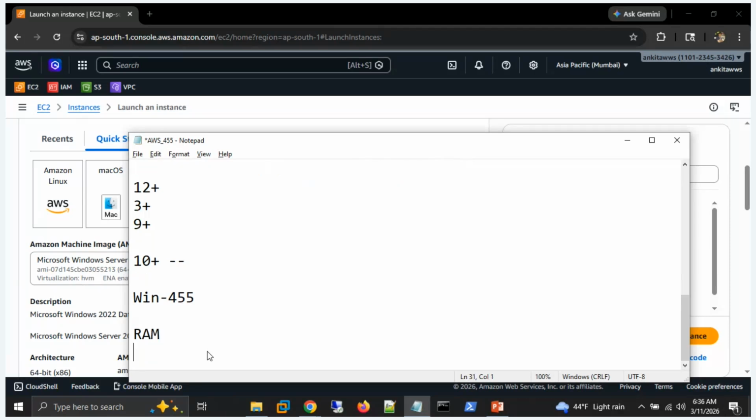Okay, correct. RAM, CPU, hard disk, and operating system. These are the four basic things every person is going to check whenever buying a computer. Operating system we have already selected as Windows. So whenever we create this machine, we also have to select these four basic things. Without these four things, we can't make the EC2 machine. And the first step is completed. We have selected the operating system.